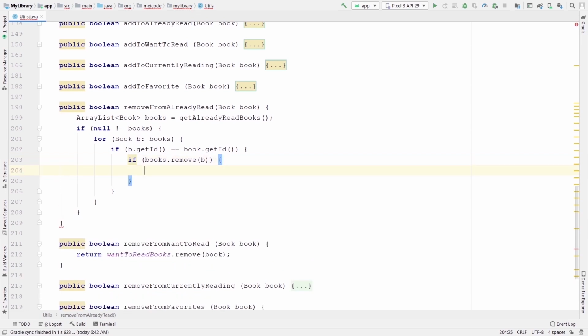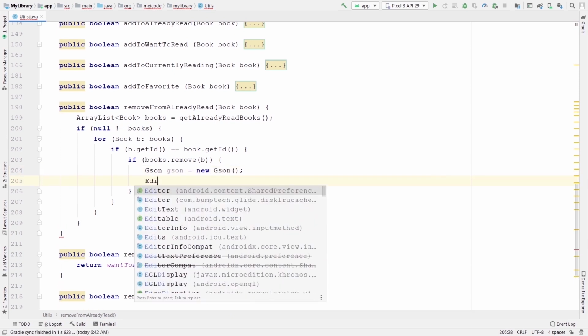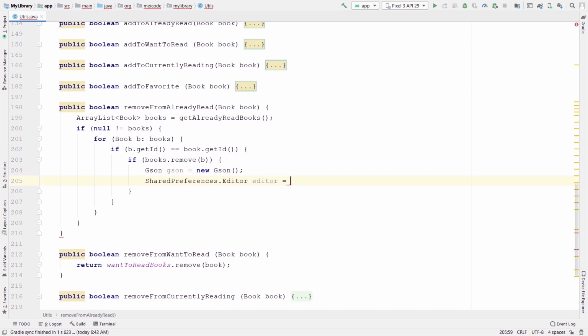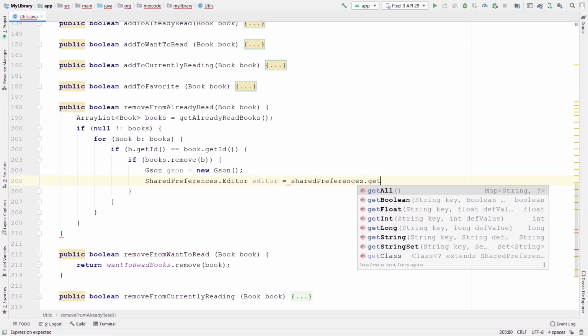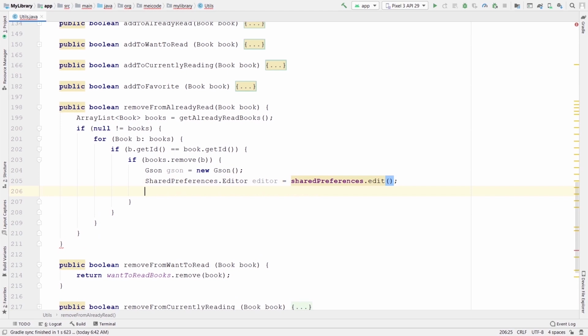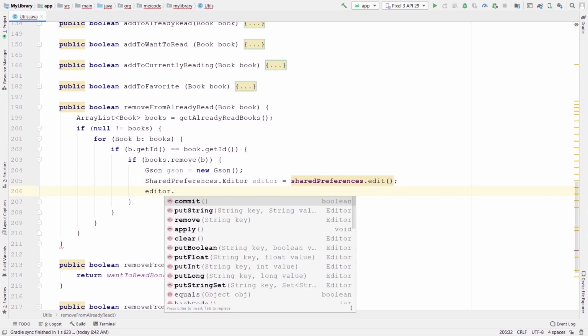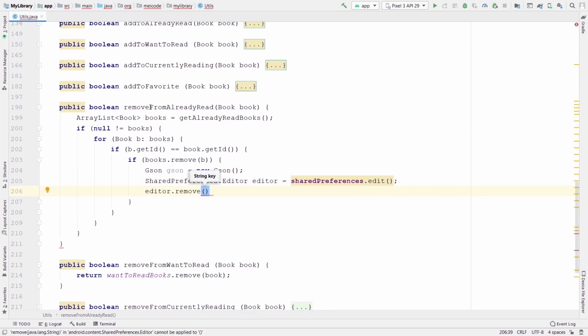If that's the case, we are going to update our shared preferences. Let's do that in here. First of all, we need an instance of our Gson. Let's say gson is equal to new Gson. After that, I can say editor, let's name it editor, is equal to sharedPreferences.edit. After that, I can say editor.remove. First of all, we are going to remove this already read books from our shared preferences.